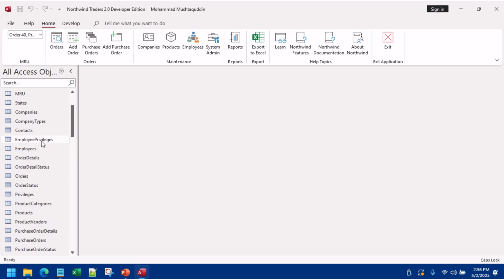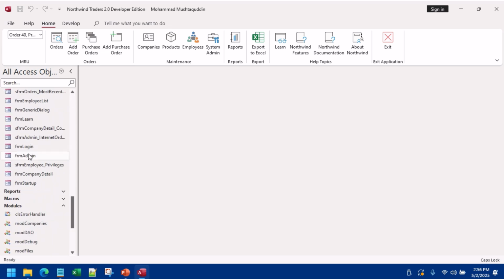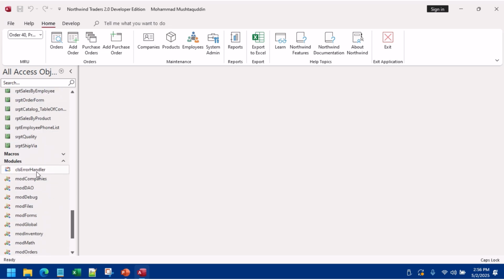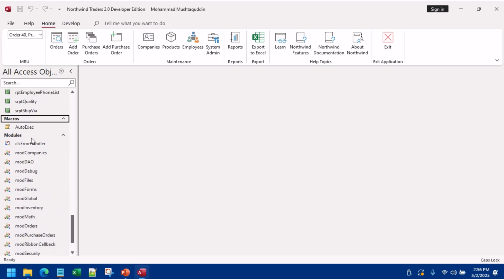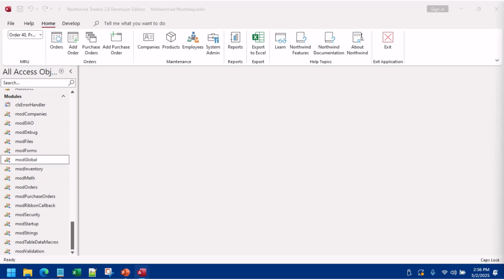Here on the left side you can see all the tables, and these are forms, and here you have reports, then macros, like VBA, as well as modules for VBA related work.